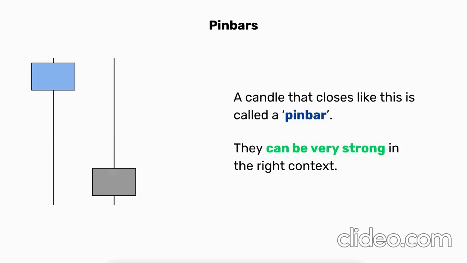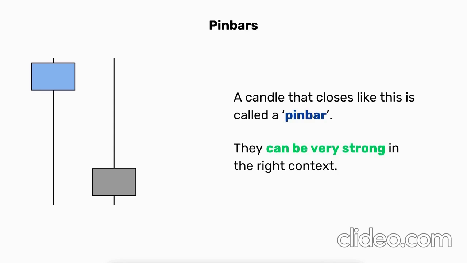Now, the candlestick pattern that you might have seen, this is very basic information, is a pin bar. And a candle that closes like this is what we call a pin bar. They can be very strong in the right context, but you need to weave in the context, which we are going to cover very soon. But just so you know, the pin bars are pretty much control shift candles, okay? It's just the name that I literally gave it for this video to explain what it is that pin bars are actually showing you.